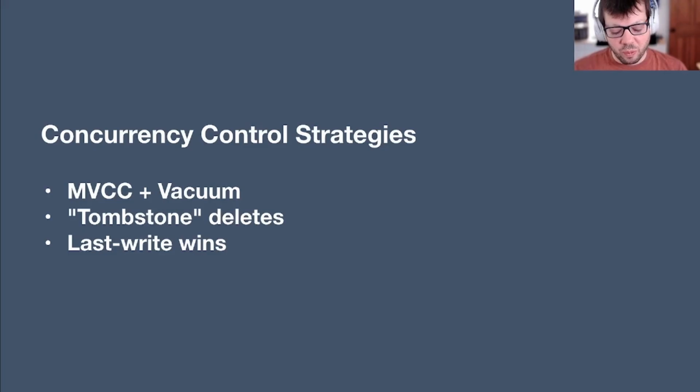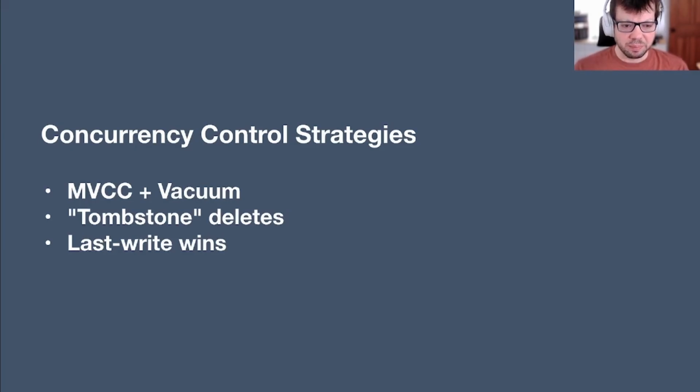And then, well, we have multiple readers and writers, right? We have multiple processes accessing a database at the same time, and we need some kind of way to give them a consistent view of the world. There are a couple of different strategies for doing that. These are just some of them. So the first would be multi-version concurrency control with that vacuuming process that we mentioned earlier. The way that this essentially works is that when we write new data, we create a new index. And so anytime there's a process reading data, it has a specific index, and we're basically creating new snapshots as the data gets updated so that each process can have its own snapshot of the state of the world at the time that it is querying.